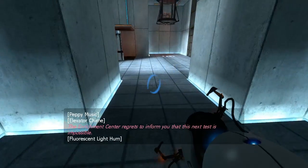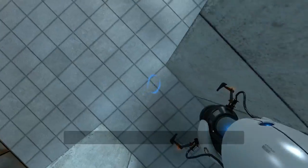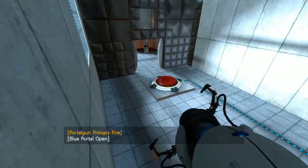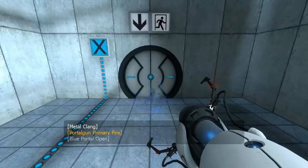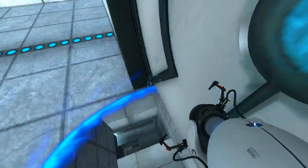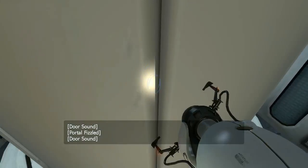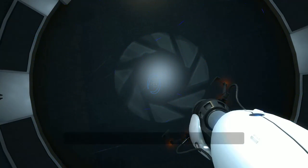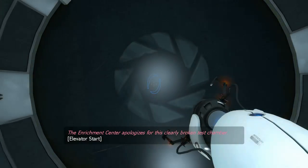The Enrichment Center regrets to inform you that this next test is impossible. Make no attempt to solve it. The Enrichment Center apologizes for this clearly broken test chamber.